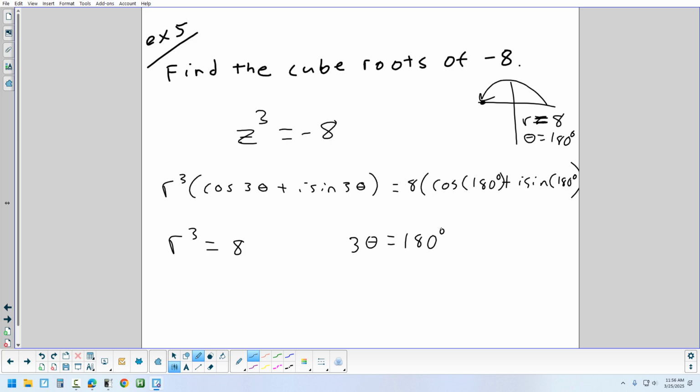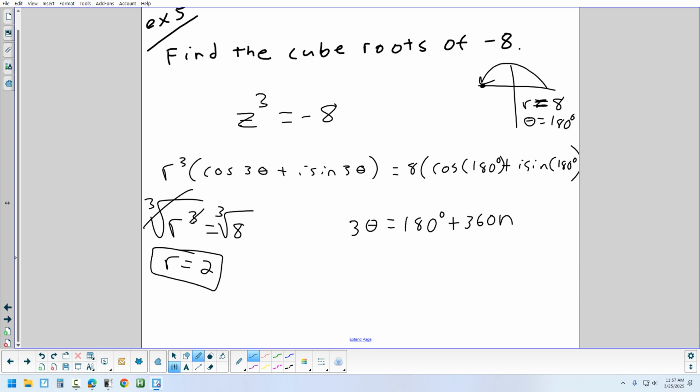And if you solve that, you will get one answer. So to get all of them, plus 360 n. We always put a plus 360 n on the end. Now we solve it, and those are our answers. How do we get rid of raising to the 3rd power? Take the cube root. What's the cube root of 8? I'm looking for a number that is real, because it's a distance, and positive. 2. Yep. So that is going to be the radius on every answer I write down.